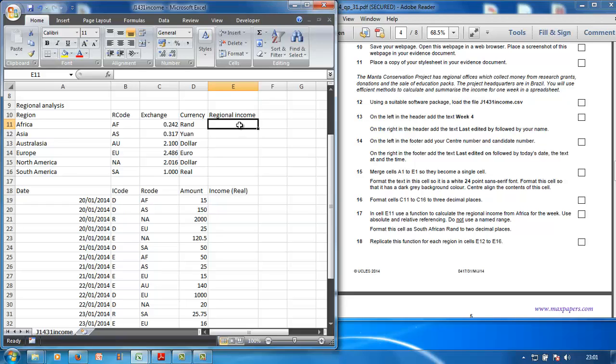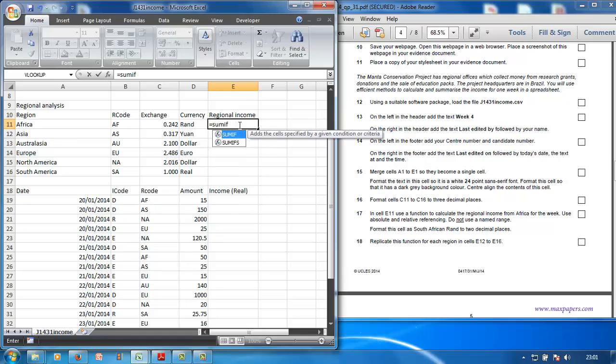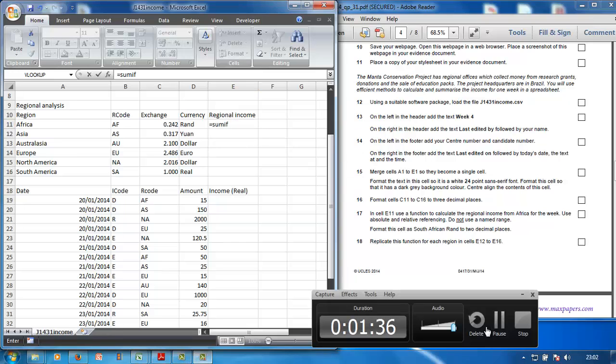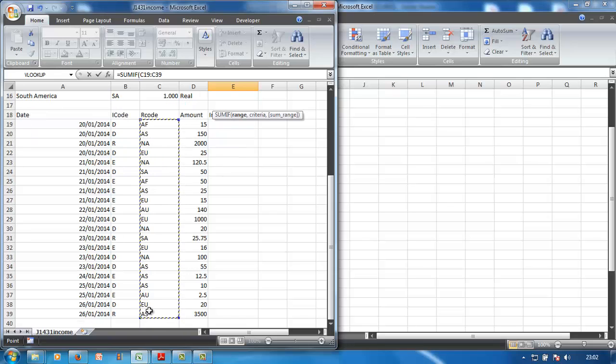How do we do that? You go equals SUMIF, and then you click on SUMIF here. They want the amount over here only if the first part starts with AF. So you highlight this here to the bottom.